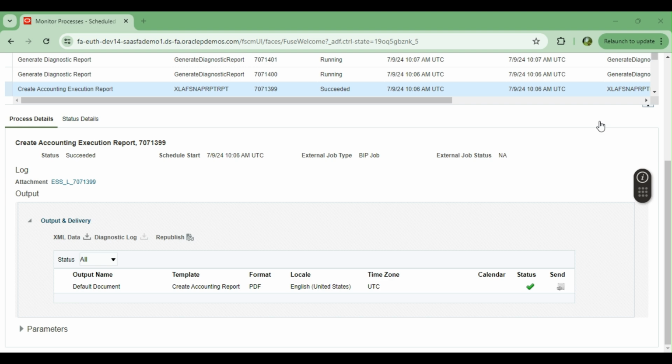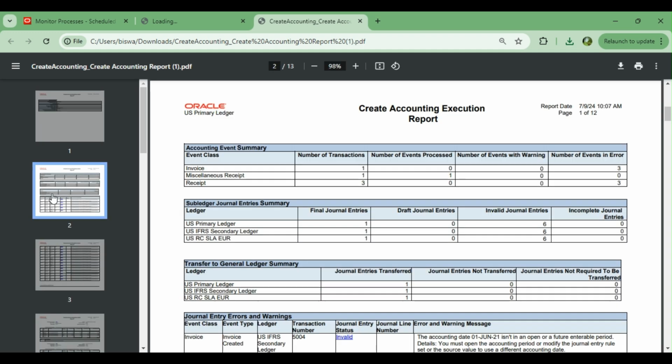Export to PDF. Now this is the create accounting report. We have got it from the system.